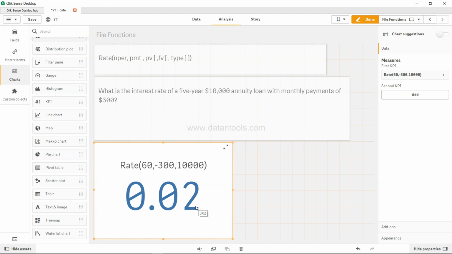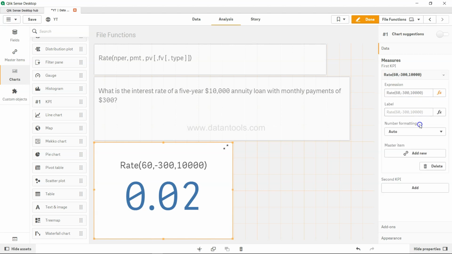Ideally I was expecting it in percentage format because that's how it gives the output, but it's a little strange that it has not given it as 0.02. To properly format that, we can come over here to number formatting. We don't have percentage, right?